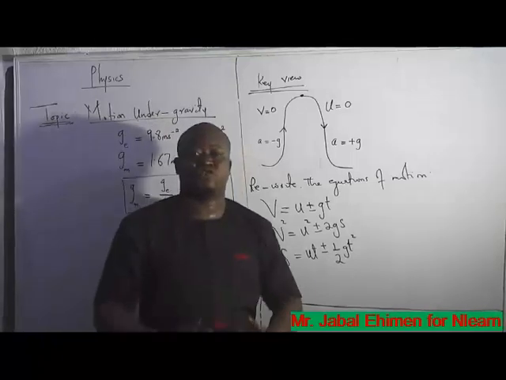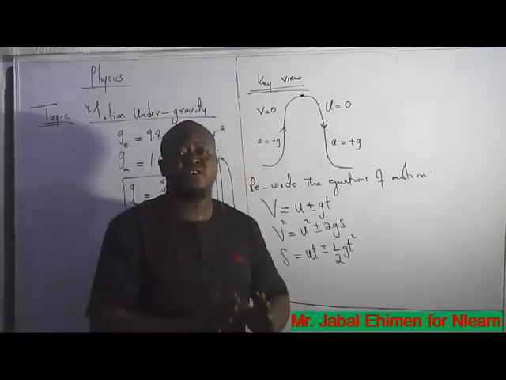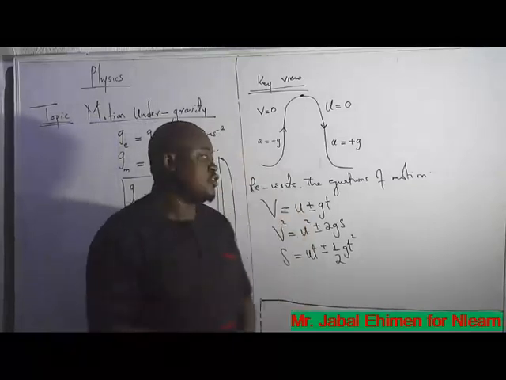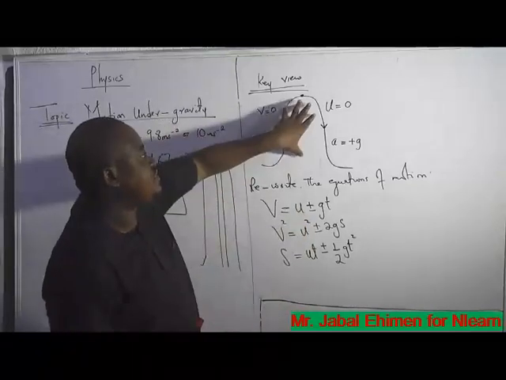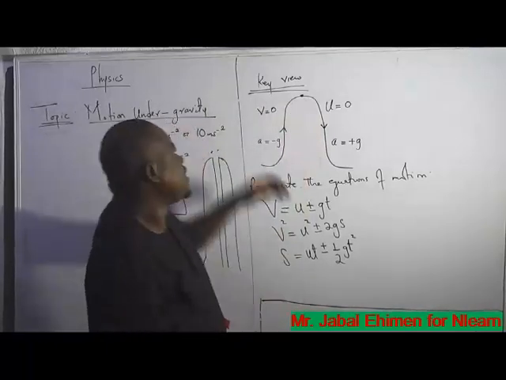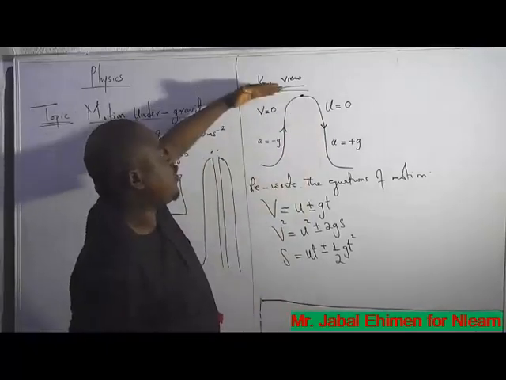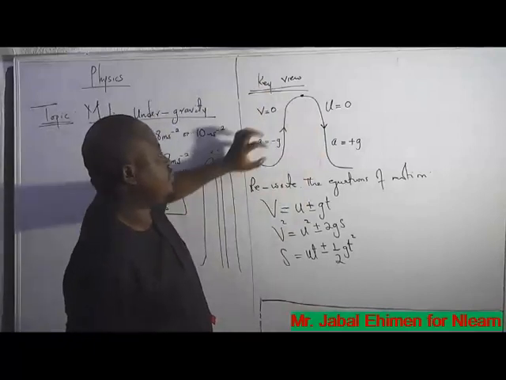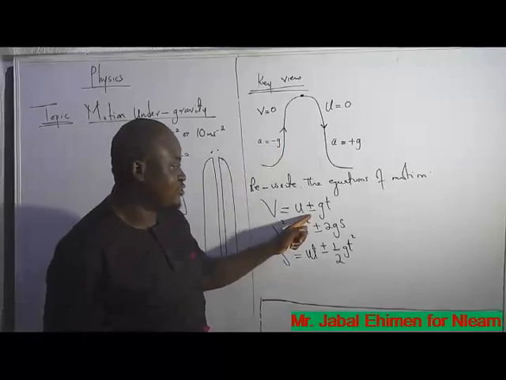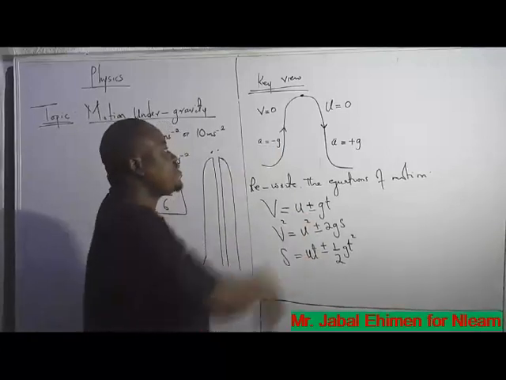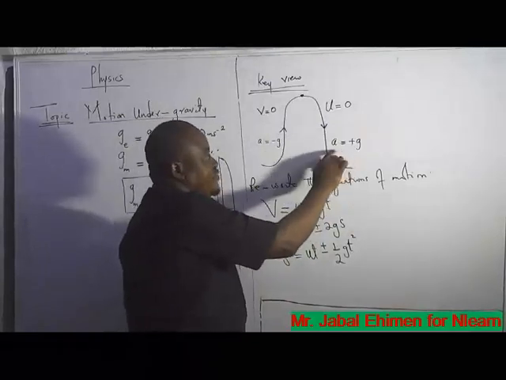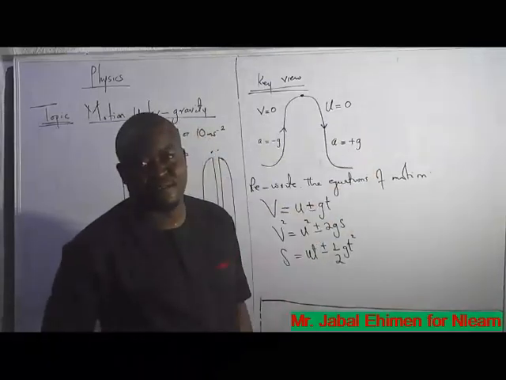So from this, it's easy for you. Anytime you're answering a question that has to do with velocity, motion under gravity, just remember this. Have this in your head as a framework. Immediately you have this, you don't have a problem. Remember, as the body moves upward, v is 0. As the body moves upward, the value of a is minus g. That is why it is either plus or minus g. Now when it's falling back, u is 0, and it's under gravity, so a is positive.